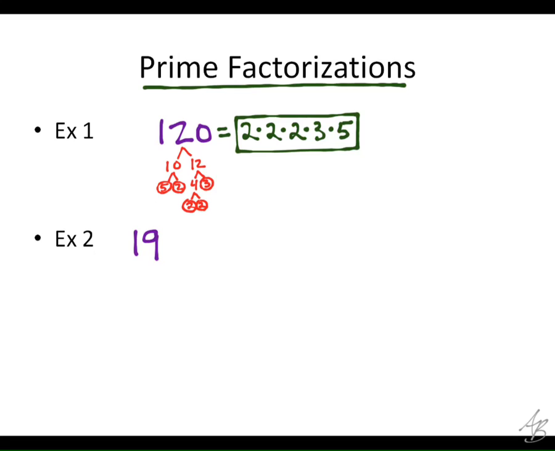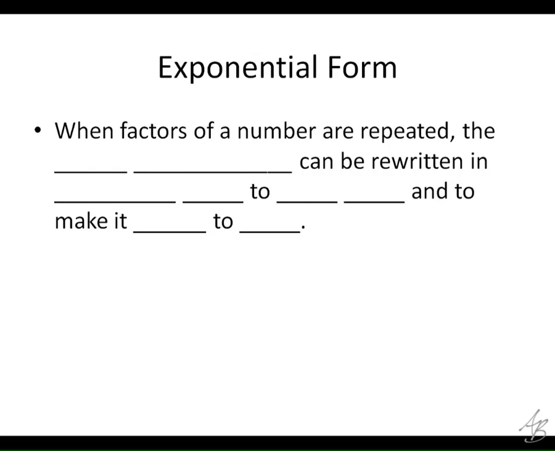All right, so how do I write my answer? Equals 1 times 19. No. It's just going to be 19. We don't want to put 1 in there because when we say prime factorization, we want it to just be prime numbers. If we do 1 times 19, 1 is not a prime number. So anytime you're asked to factor a number that's already prime, it's just that number by itself. That's it.